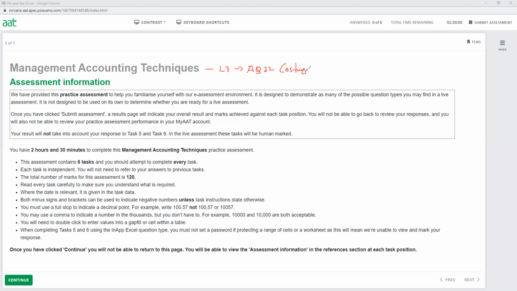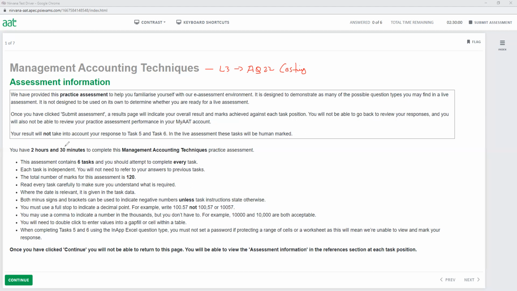We're going to look at questions from the AAT website, and we're going to practice a few questions together to improve our skill and to improve our score in the exam. Let's read a little bit of the background information. More or less, the background information is the same for every single AAT exam, except the number of tasks, the number of questions and the time duration. Other than that, most of the information is more or less the same.